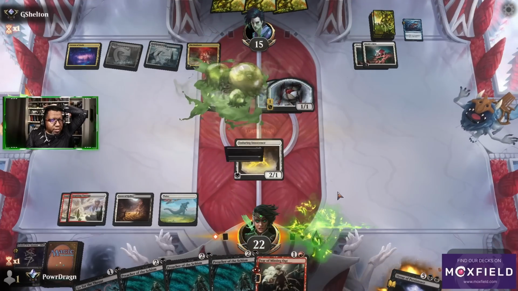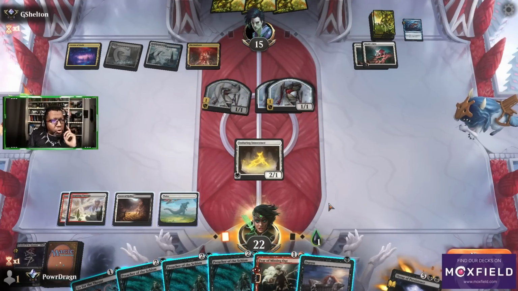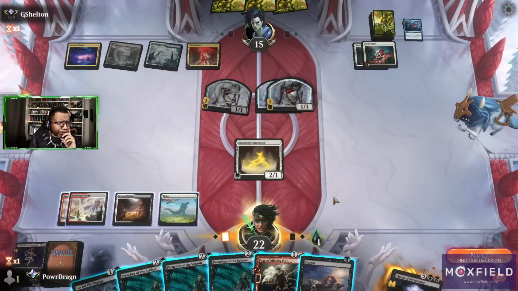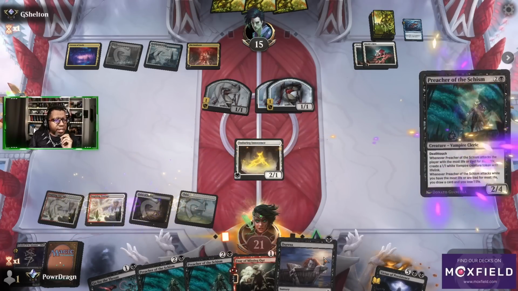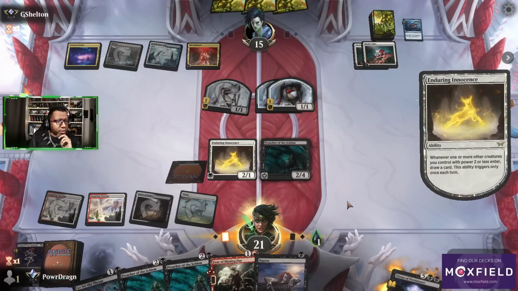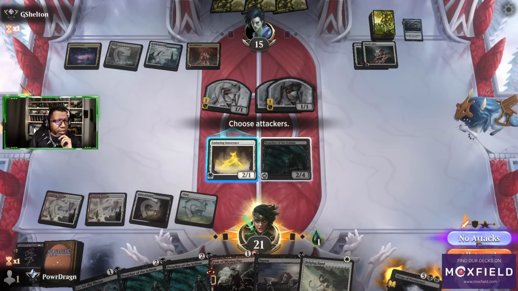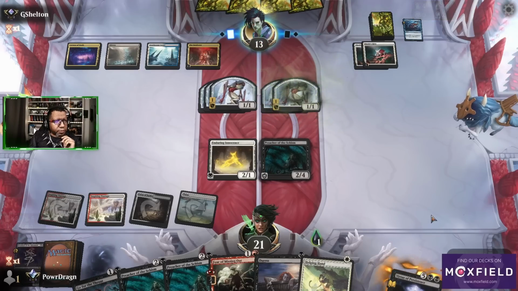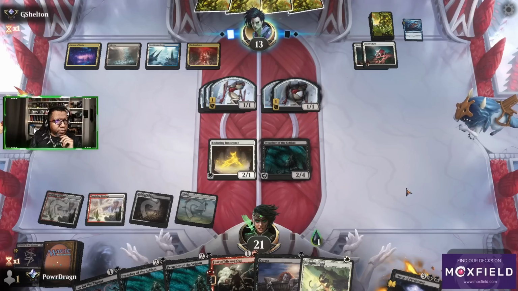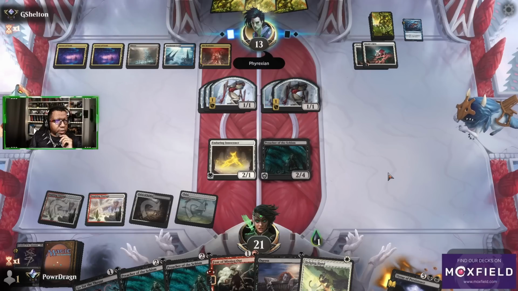I shouldn't have attacked last turn. Got a little greedy. Getting appropriately punished. Alright, I guess we play this. Much as I would like to Duress something out of their hand, I don't have anything in the yard to get with that Helping Hand, unfortunately.